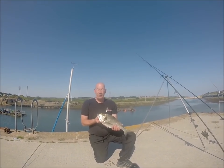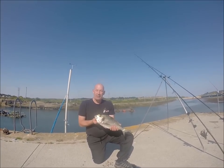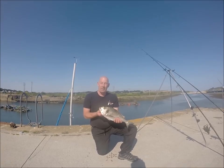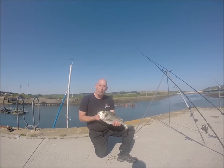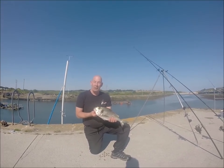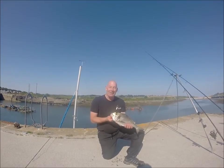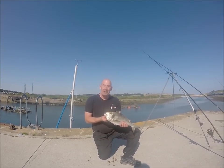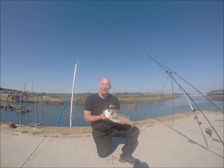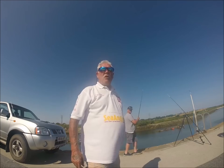Look at this tidy gilt-head bream — roughly about three and a half pound. Caught on what bait? Crab! How far out? Probably about halfway between here and the crab pots. Just tell us what it was like when the rod went — I missed it twice and then on the third time managed to hook him, so he was obviously hanging around knowing his dinner was coming back. Beautiful fish, mate, well done! That's a nice start to the session — half an hour gone of the incoming tide.